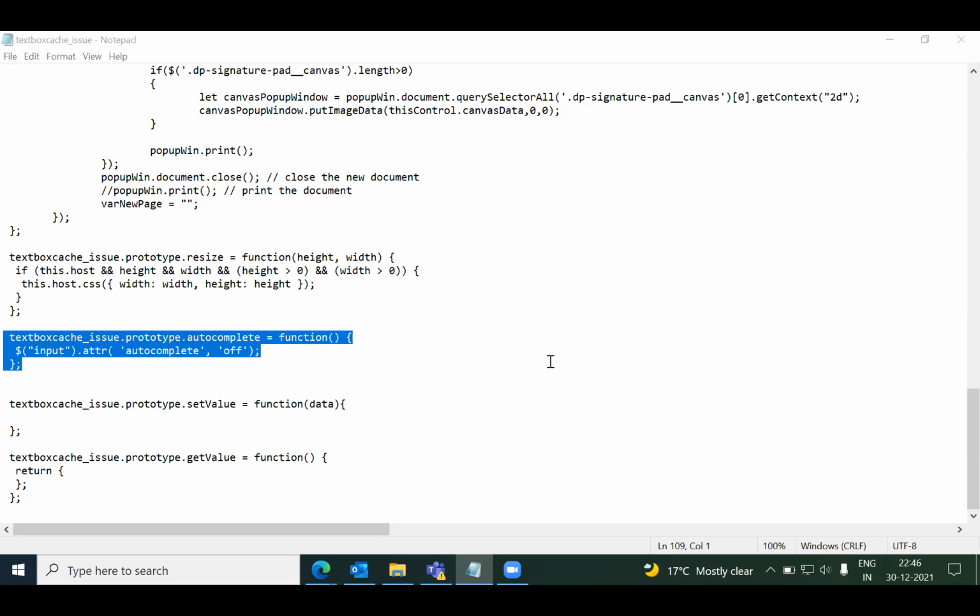So if you have autocomplete turned on for your browser, like Chrome, Firefox, Microsoft Edge, it's respecting that and not respecting the JavaScript control in Decisions. Does that make sense?